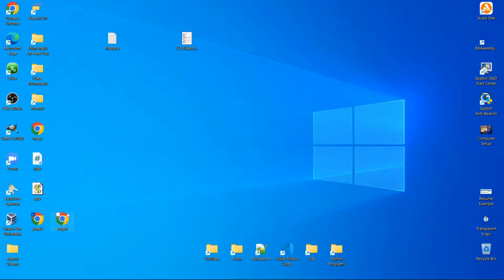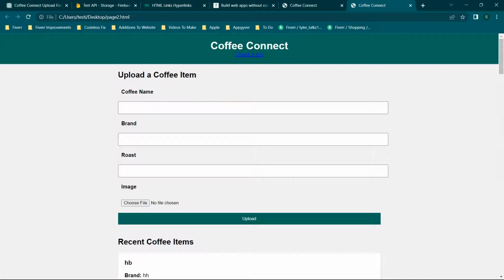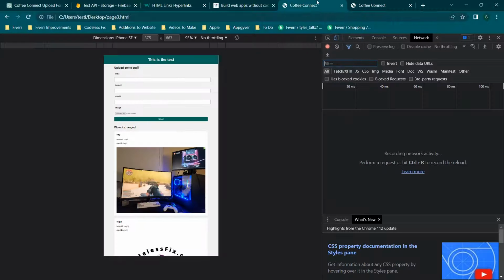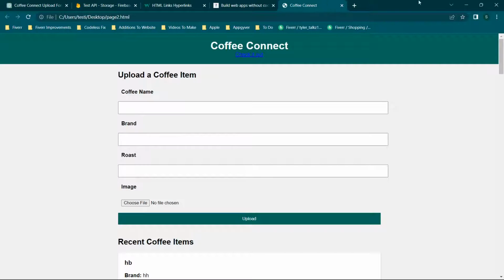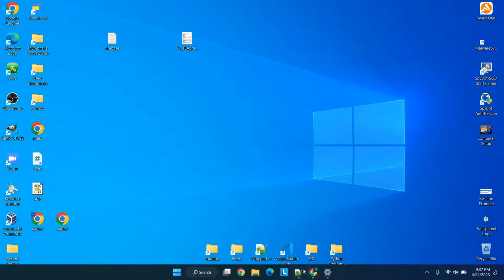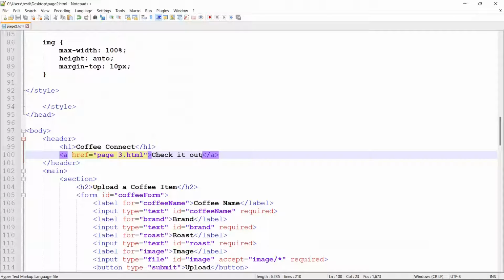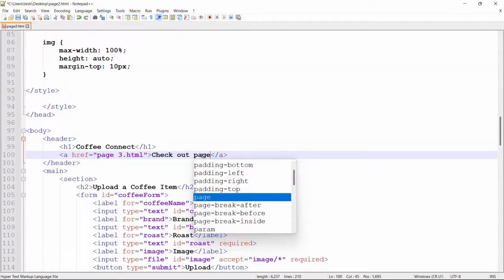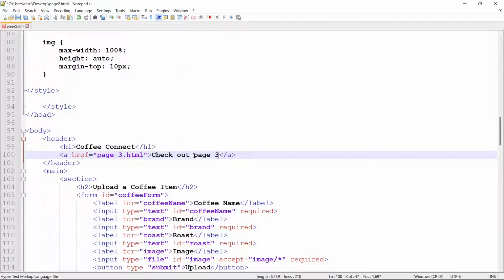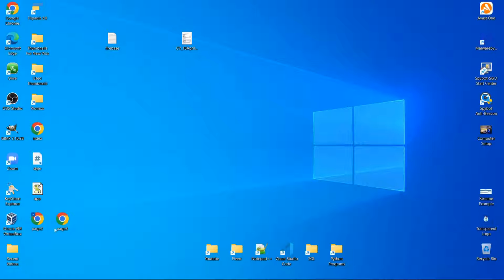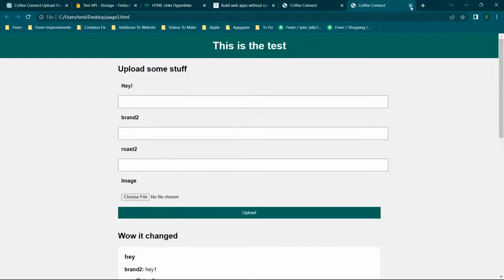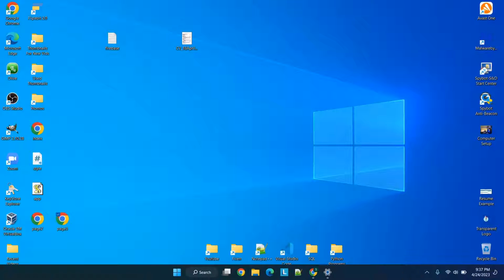So in this case, we have page 2, and we've put this check it out option. Now, this is obviously not what you're going to want to do for something visually appealing, but in this case, we're just going to walk through it and show you how to link pages. So we're going to say check out page 3. So the idea here is we've now linked to page 3. And then we can go in page 3 and say, hey, go to page 2.